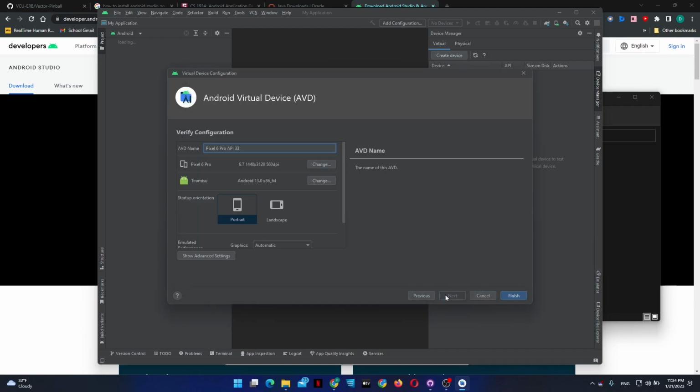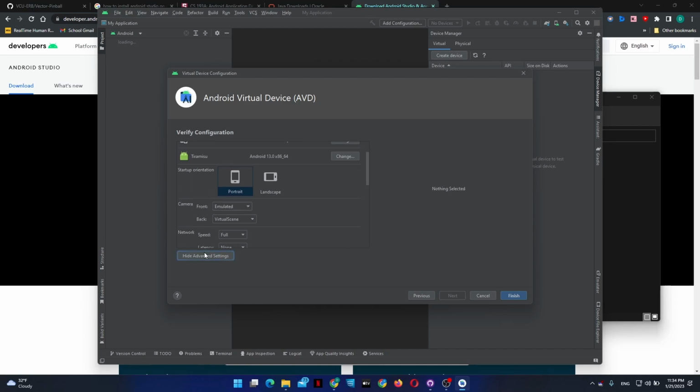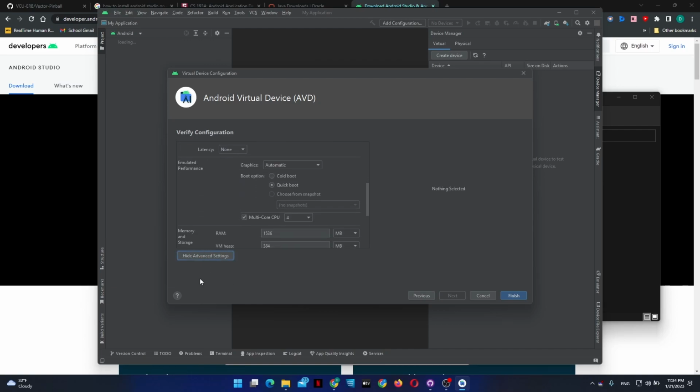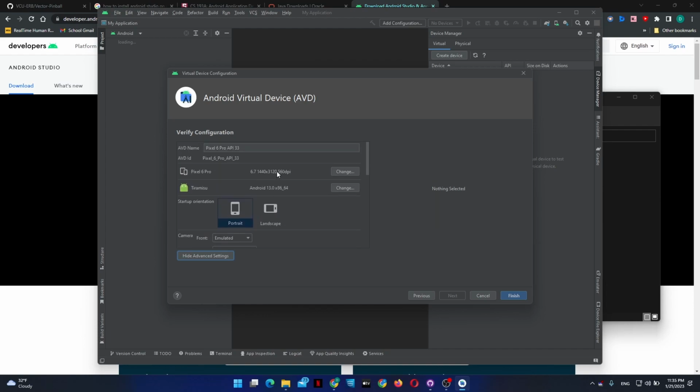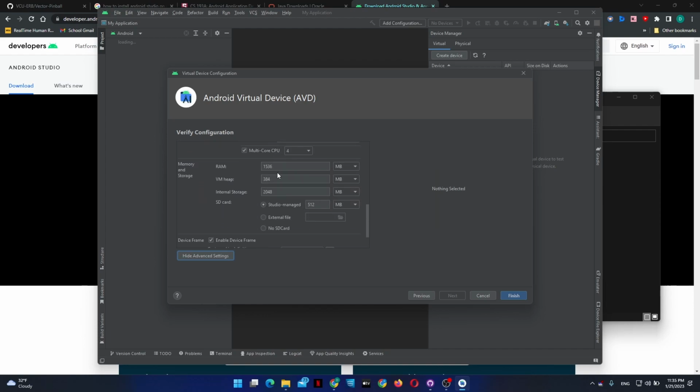You'll select the image you downloaded. You can also add storage by going to advanced setting. You can give it more RAM if you want to. I only add storage for this one. I go for 8 gigabytes.